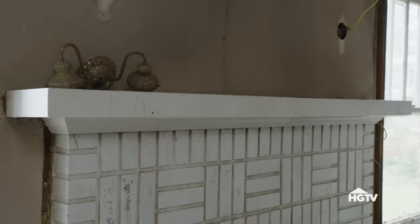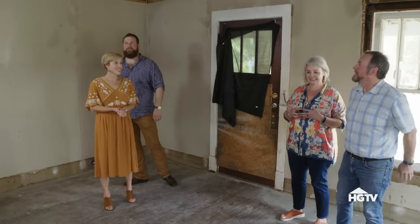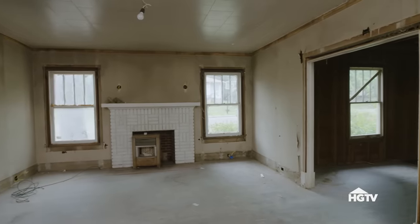Like any nonprofit, every dollar counts because the funding comes from donors and from Mike and Lisa's own pocket. Yeah, so more than ever, we have this responsibility to make sure that every penny is put to good use. And then we focus on making this whole house all about being comforting and cheerful.